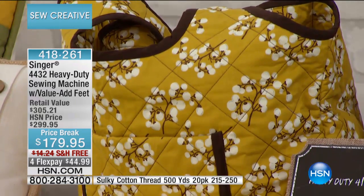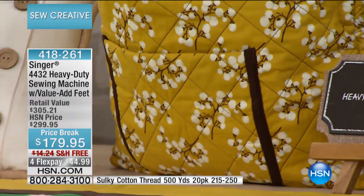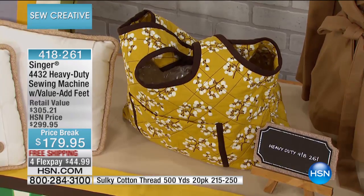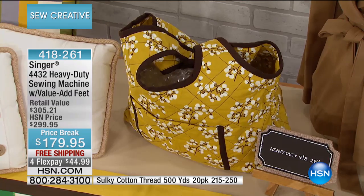Quite a bit because fabric, if you don't have a coupon, it can be a little much. But definitely not $125 though. And then you can see the lovely clothing that she's made as well. We're going to have a clock on the screen about 10 minutes or sell-out on this, and we're going to show you more of what you can do.